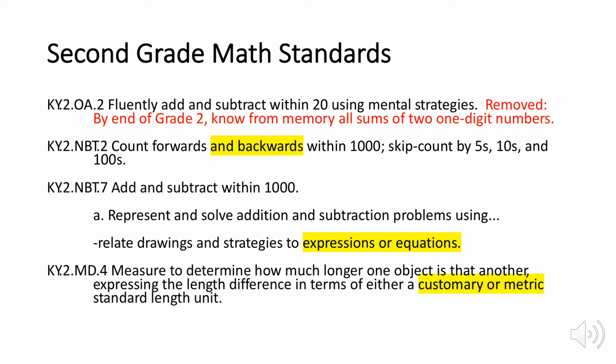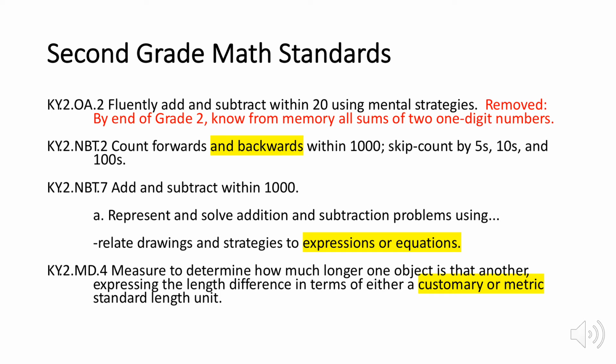The first update in the standards is within the Operations Algebraic Thinking domain, OA.2. It involves removal of the statement, "by end of grade 2, know from memory all sums of two one-digit numbers." I feel that the rationale for the removal of this wording was to emphasize that the students are to use mental strategies to become fluent. Fluency is not memorization.